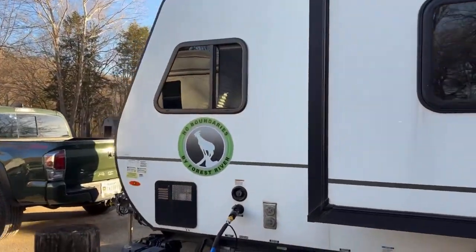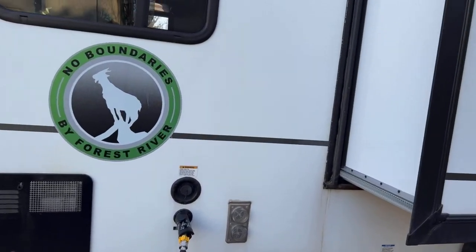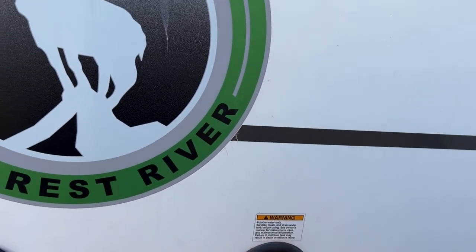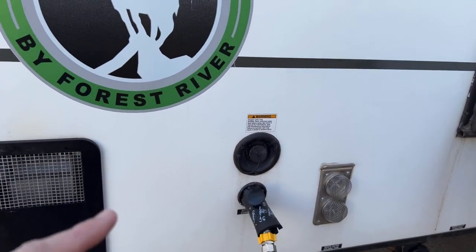Let's continue looking at the Novo. The Novo. That's its name, by the way. I've given it a name. Now, I've already put in about 25 gallons of fresh water in here, so if it does freeze on me, I can use the fresh water. I do not think there's a heater on there unless on the tank. I could be wrong, but I do not believe it has one.